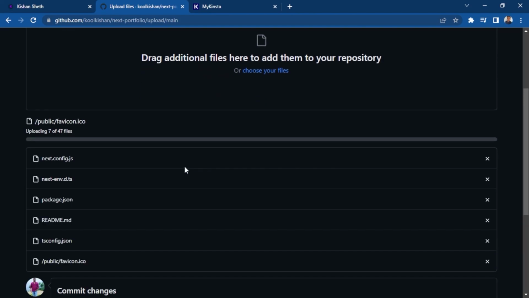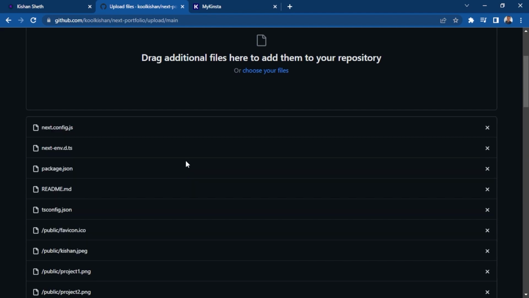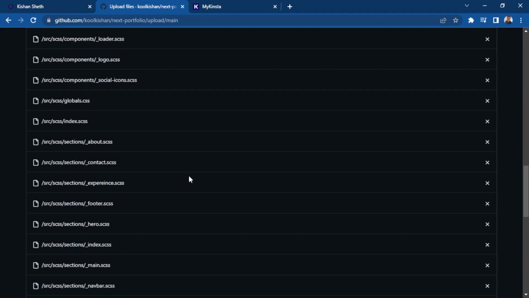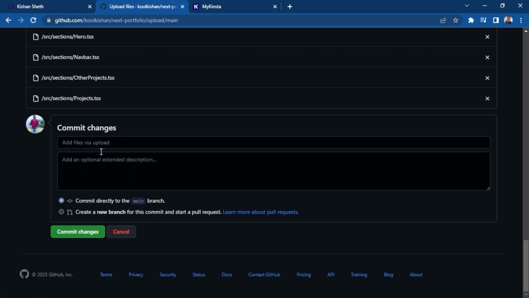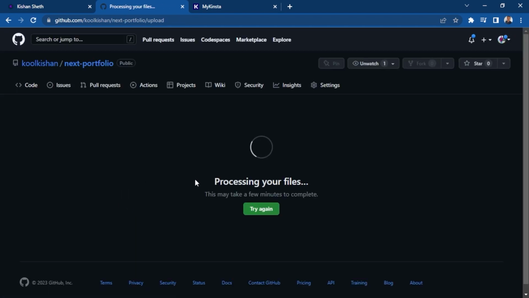Wait for this to be uploaded. Okay, so the files have been uploaded, and now upload a commit message and commit changes.